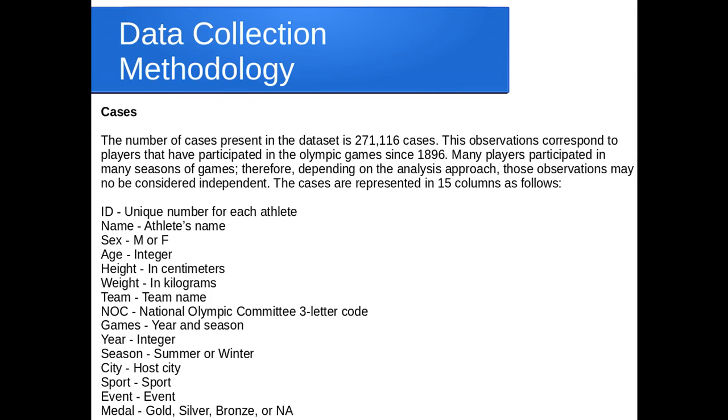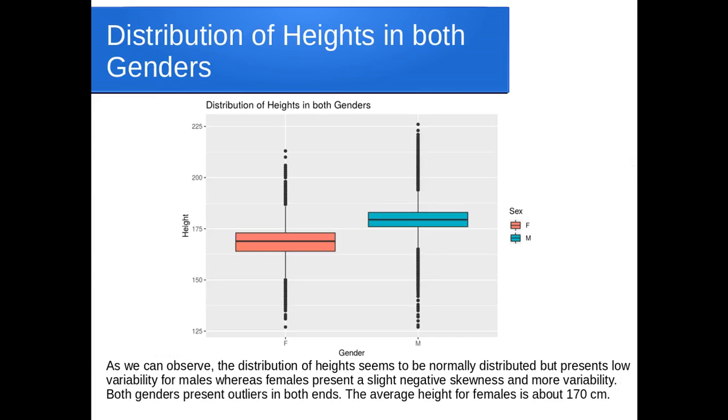In this case, for my study, I'm focusing on height and weight, including gender. Those are the variables that I'm going to use in order to predict the medal that a certain player may win, depending on the characteristics that I previously mentioned. And this is the description of the variables that I decided to choose for my model.